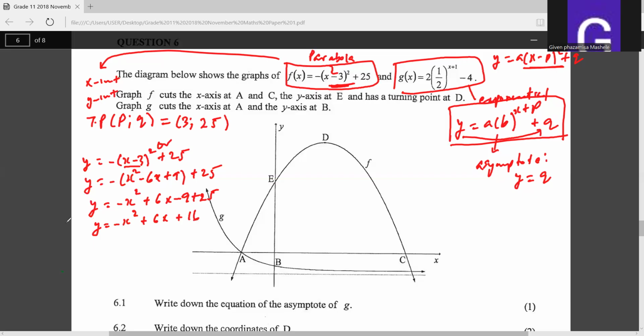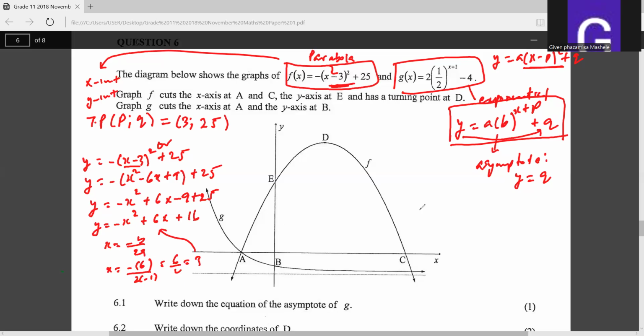Yes. Now from here, we can use the axis of symmetry: x equals minus b over 2a. The b is 6 and the a is -1, so it's 6 over 2, which gives us 3. Then we substitute this into the original equation where there is x.